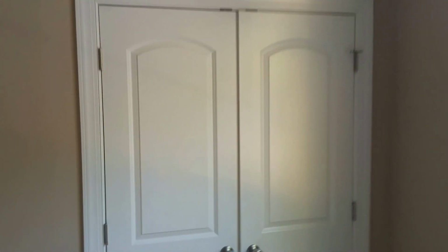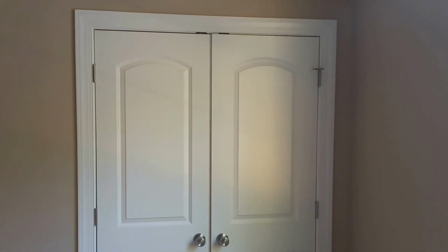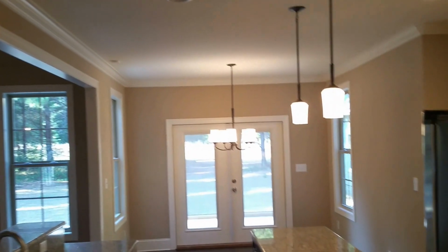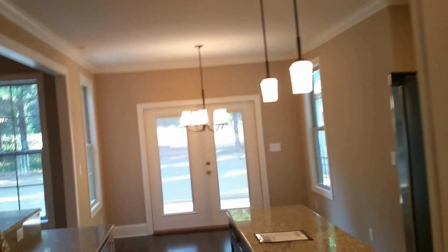One of these things about closets, I personally am not a fan of bifold doors. They tend to get broken before I'm even done with the house. So this house has real hinges, 3 real hinges, real knobs, and it's a ball catch door. And see, we have crown mold in all these main areas, and in the kitchen, etc. I say we put crown mold as appropriate, meaning in the main areas of the house. In your nice new house, most people would prefer the crown molding.